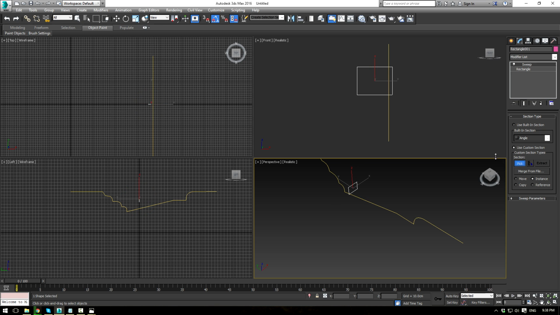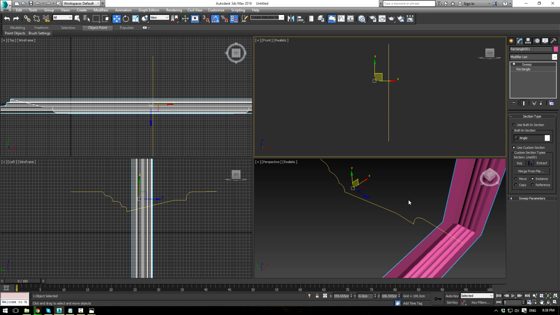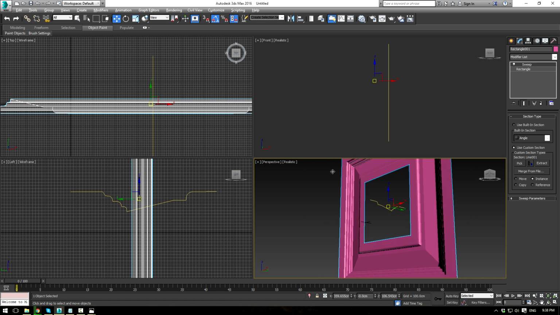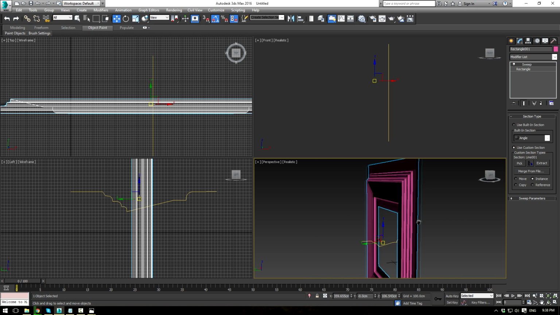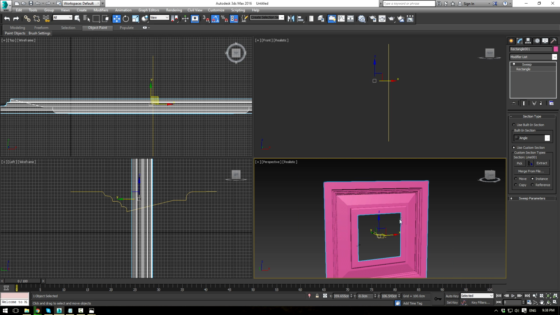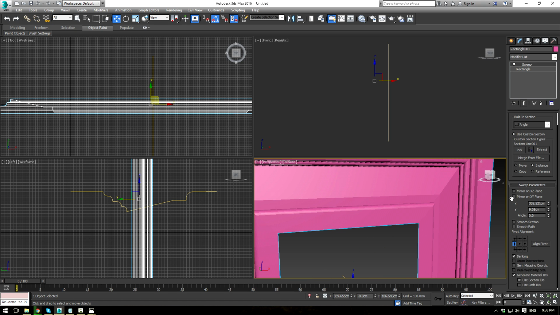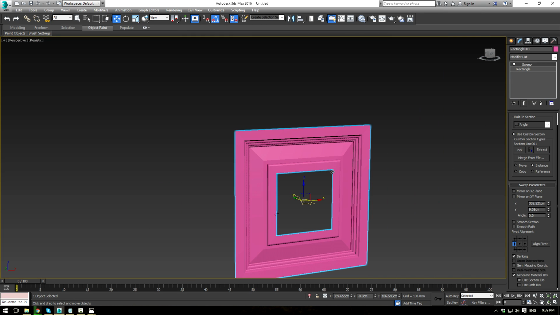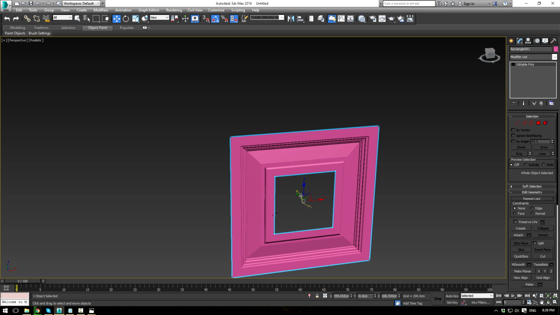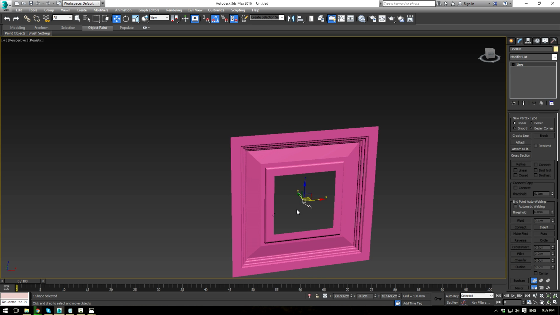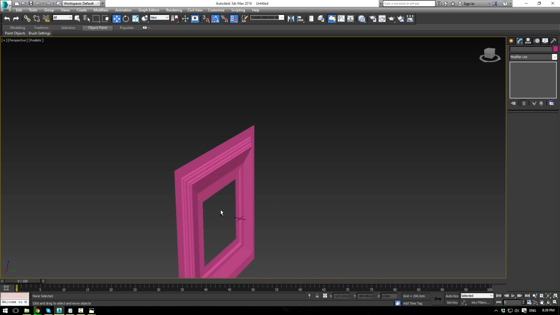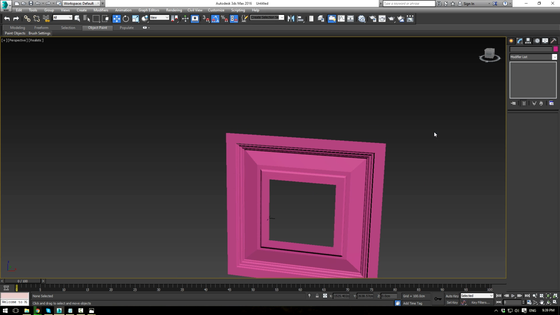Use custom selection and just go ahead and pick our mesh right here. All right, now you'll have basically the outer frame of one of these units. All right, in your sweep parameters, just make sure that we have smooth selection and smooth path turned off. All right, so now let's go ahead and convert that to an editable poly. And we can actually delete that now. And we're going to unhide all.